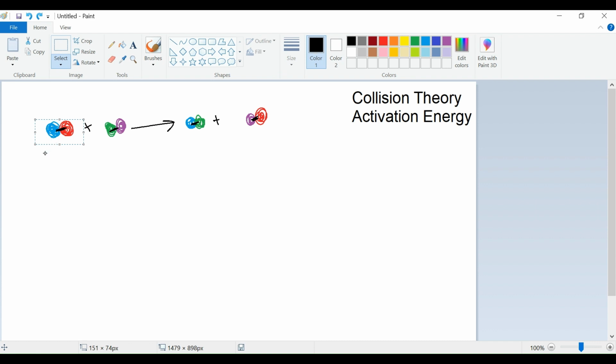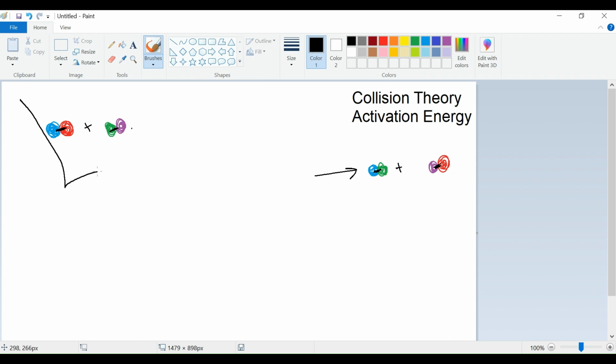Because the way they're sitting right now, if I have this red molecule going towards, let's imagine we're in an actual container. So let's take ourselves out of our reaction for a second and just pretend we have our starting reactants in an actual container. Let's pretend we've got a solution going on here, maybe this reaction's happening in water. So let's put it in a cup. That's an ugly cup, but you guys get the idea. Here's some water. So my reaction's actually happening, and I have these two molecules floating around in water.